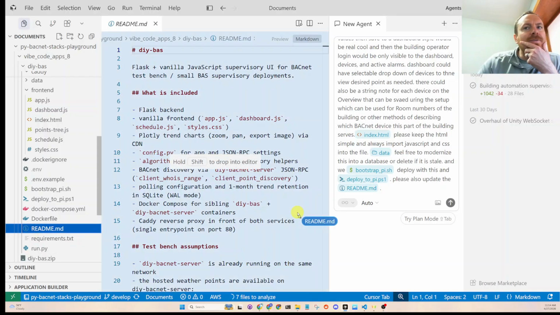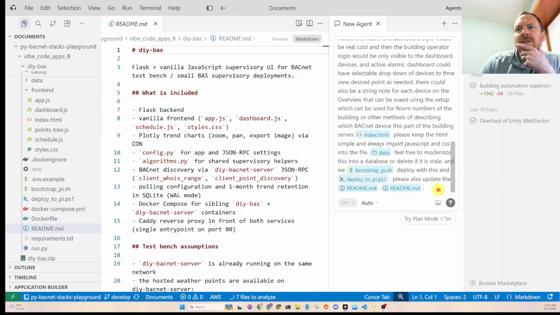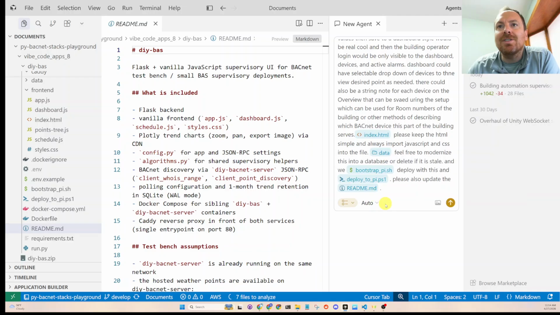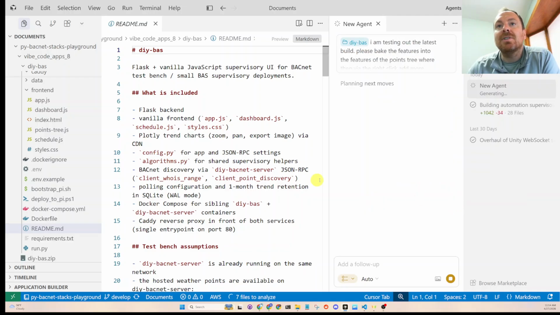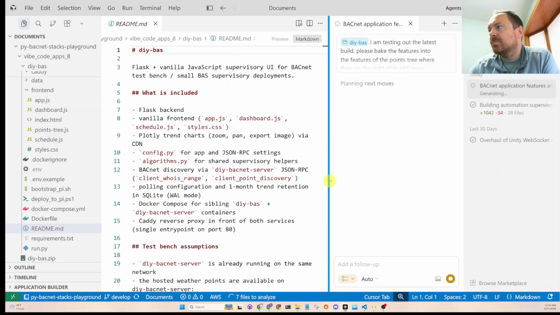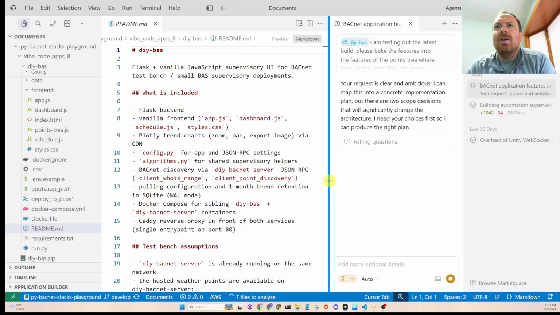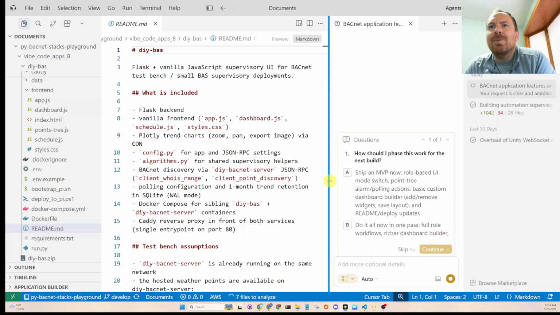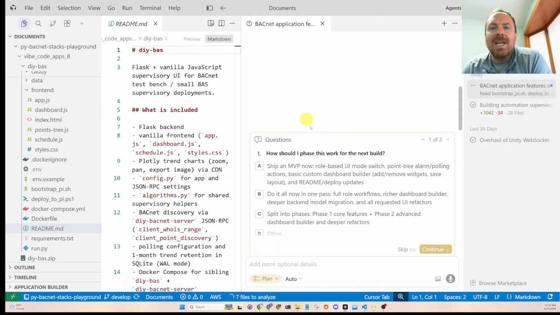All right, so I think I might, you don't have to do this, but I do kind of like putting it into this plan mode. See what this does. Okay, so my request is clear and ambiguous. So this plan mode kind of splits it out into a few more questions.